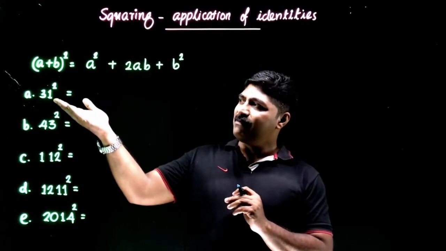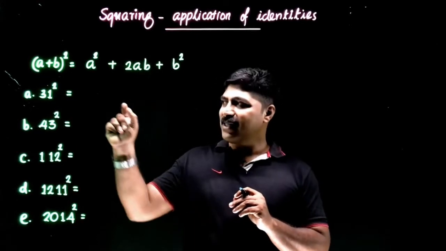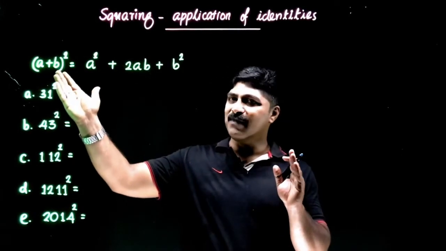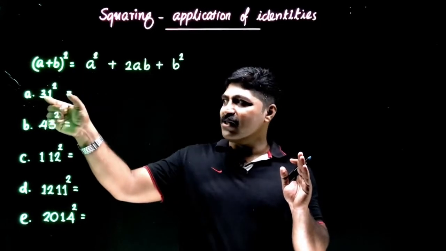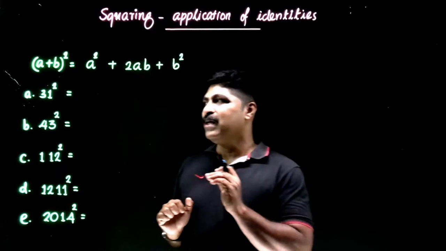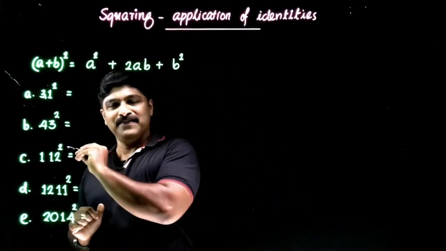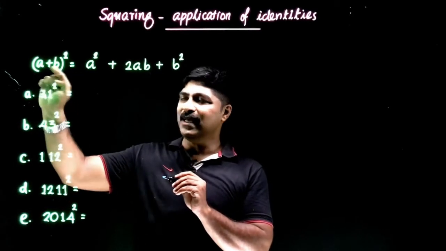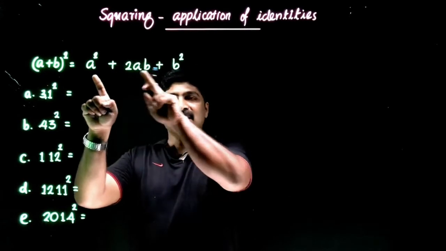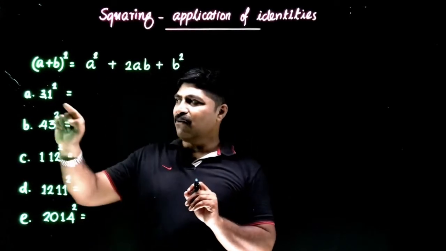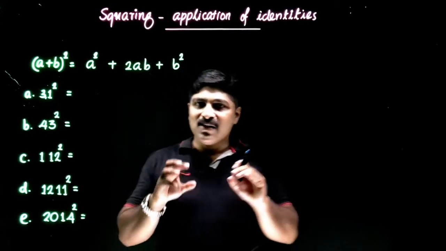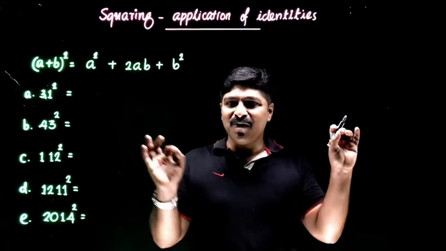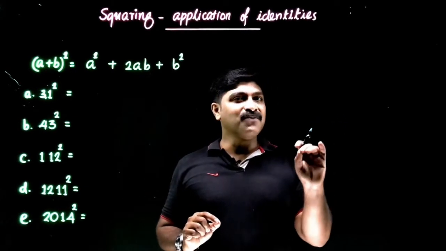First, we are considering a simple task. We have to find what is 31 square. How can we apply this identity, (a plus b) the whole square, for finding the square of such a two-digit number? Here you just split it into two groups. This 1 is b. This 3 is a. As per this expansion, first you have to find out what is b square. And that's a very important point: in this squaring trick, you have to start your operation from the right side. It's a right to left operation.